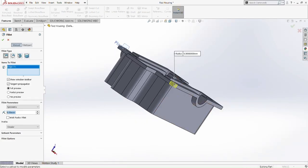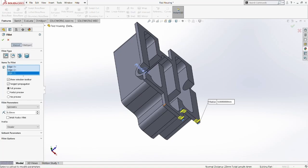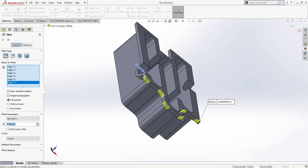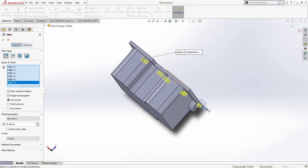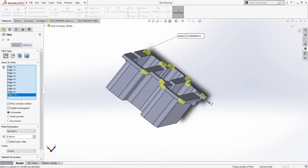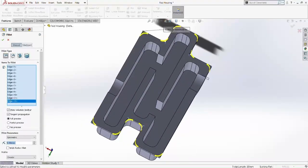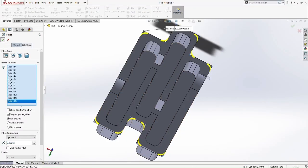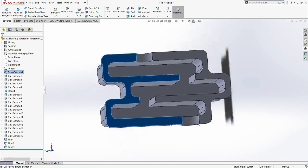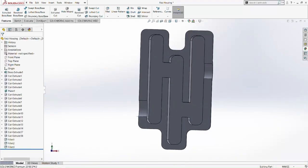So now we're going to fillet the upper part of the housing because it's still kind of sharp. Fillet here, fillet here, fillet there, but we cannot pick the whole thing, or else you're going to fillet those lines that have a curve there. So we're not going to use the function where it can fillet the whole thing. So we're going to pick one by one here. Okay, and the last part here. Okay, so that's done. Okay, you can fillet it. Okay, now we are done with fillet. Okay, just to look again if we miss anything before we move on to the next part.